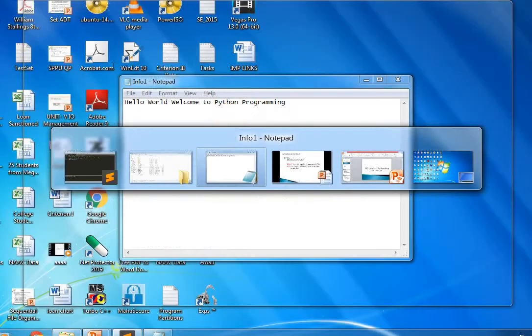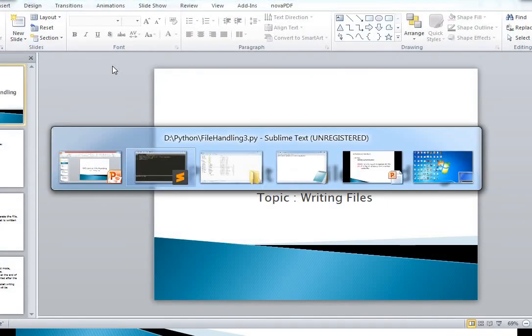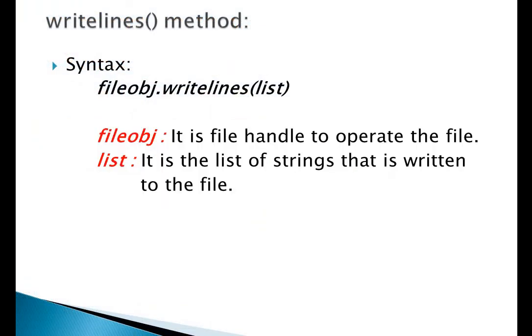Now next, append operation. As its name suggests, whenever we need to write something at the end of the file, we say we are appending at the end of the file. So append operation will write some content after existing content. We can write at the end of the file by opening the file in write mode. Okay, there is a problem.